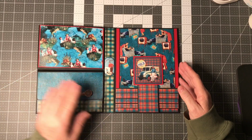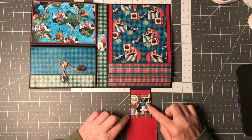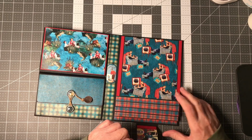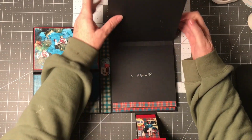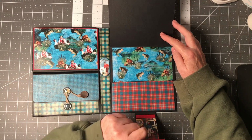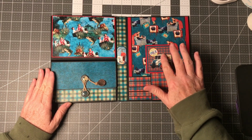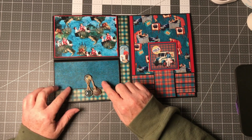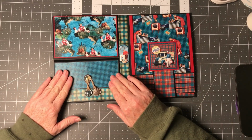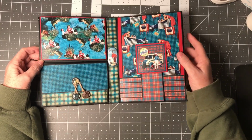When I left off on that page, I was doing this part of the cut apart, and I ended up putting a solid piece of cardstock there, a piece of the pattern paper, and then I backed this with the My Colors cardstock as well. As far as this waterfall goes, I did not add anything additional onto the pattern paper, and this is still open for the pocket for the tag, and that closed up like that because my magnet is on underneath there. And you probably saw in the walkthrough I added a brad with a black base to it on both sides so that I could wrap that around and close that up. This is closed with magnets, and it's just the plain flap on here.